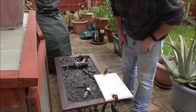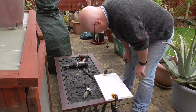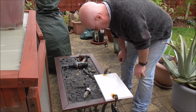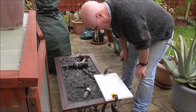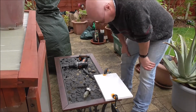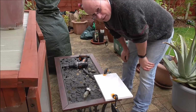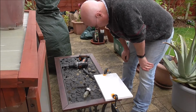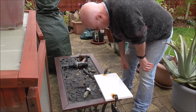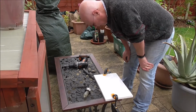I mentioned the other day that one of our skip diving projects, the cane stand, died, and I said I was going to make a new cane stand. Well, I've got the material for it now. This is a plastic material that they use for replacing barge boards on a house. So I've got two pieces, one for top, one for bottom. I've marked a few centre lines out on it.